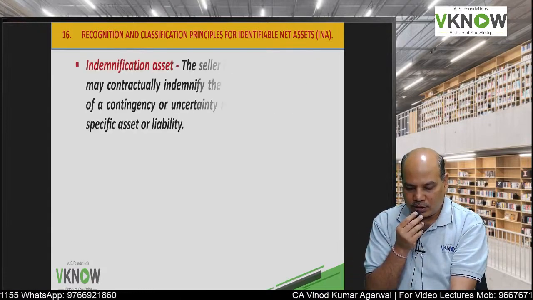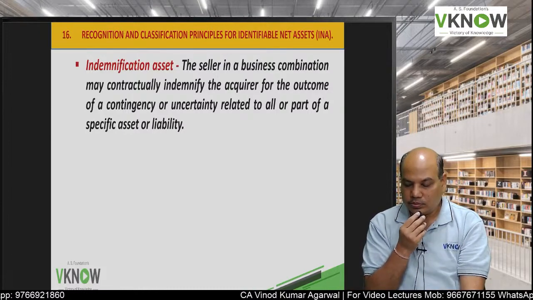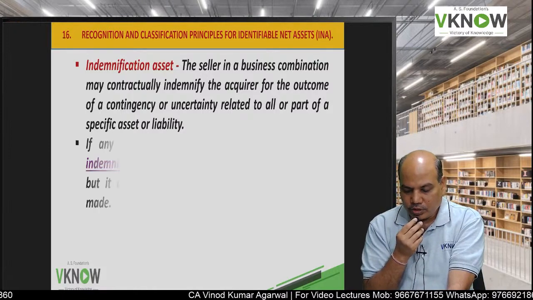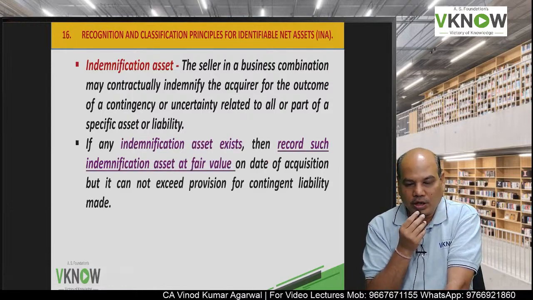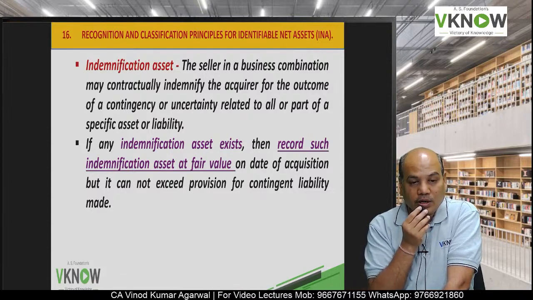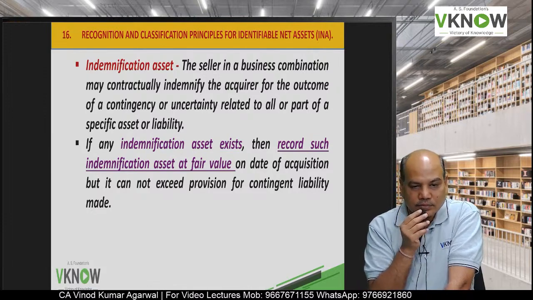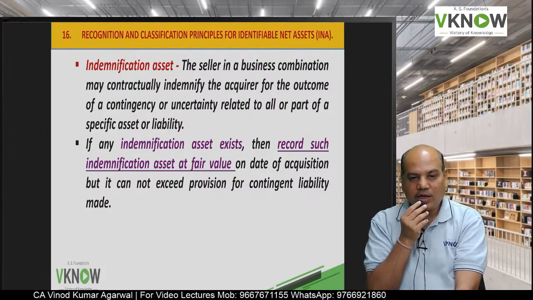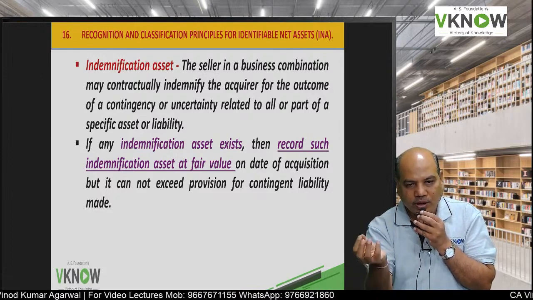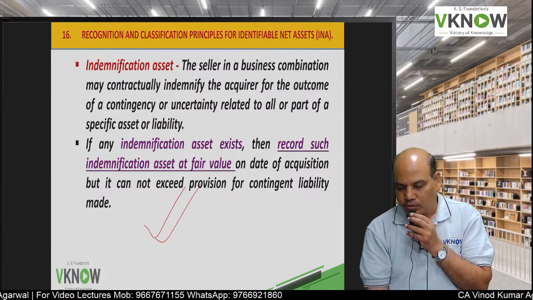Should we record an indemnification asset also? Yes, we should record the indemnification asset also. The indemnification asset will be recorded at fair value on the date of acquisition, but the amount recognized for the indemnification asset will not exceed the contingent liability recorded. So if the contingent liability recorded is 50,000, the maximum amount of indemnification asset will be 50,000. So this also you mark as important.